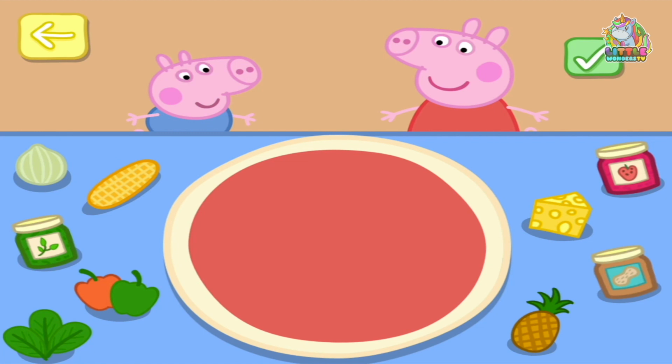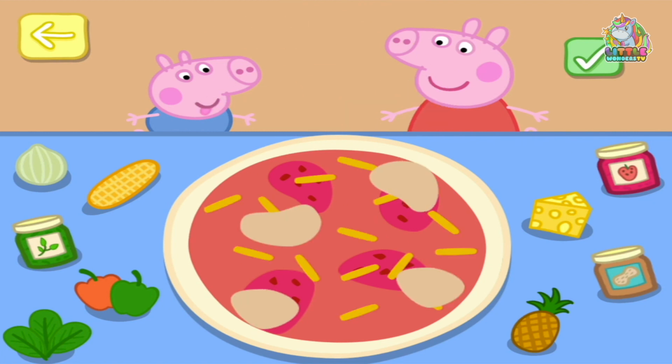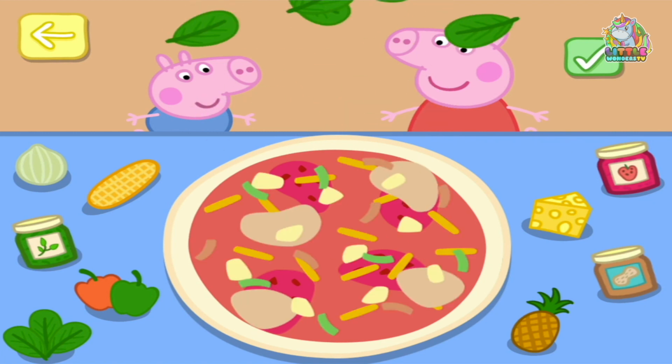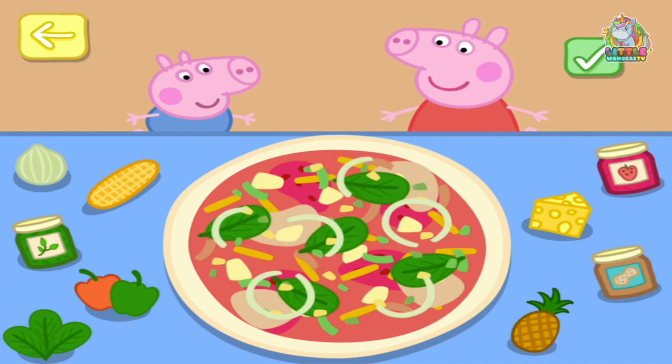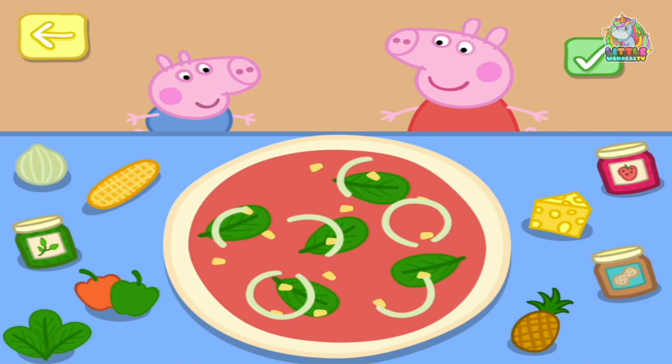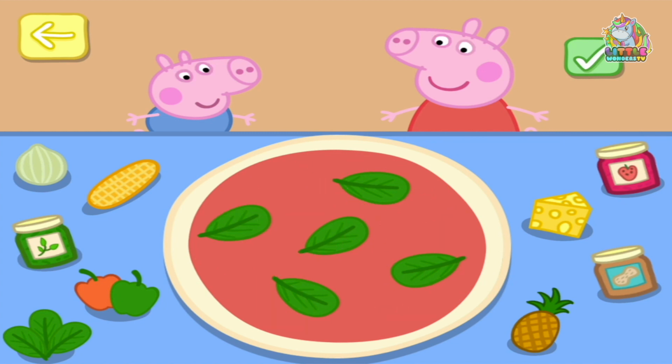Let's make a very abnormal pizza. Not very normal. Let's put everything on it. Jam, cheese, peanut butter, pineapple, peppers, spinach. Press the tick button. Herbs, sweet corn, onion. Okay, so we got this. Peppers. Touch the topping to add it to your pizza.